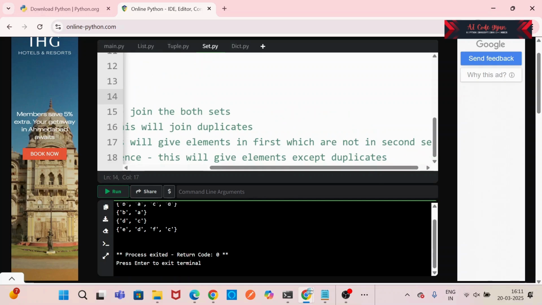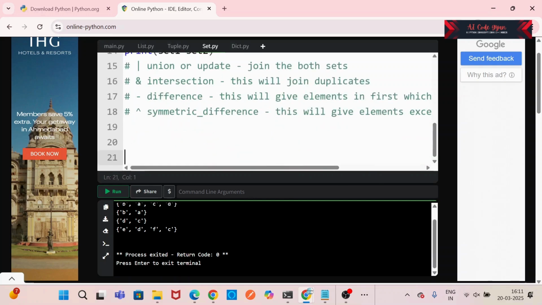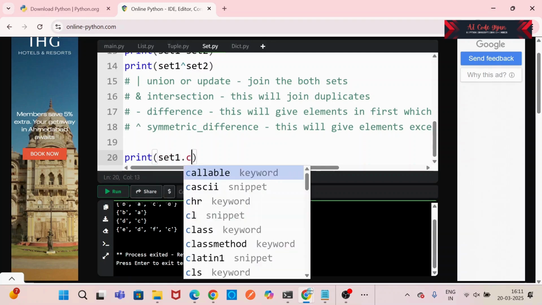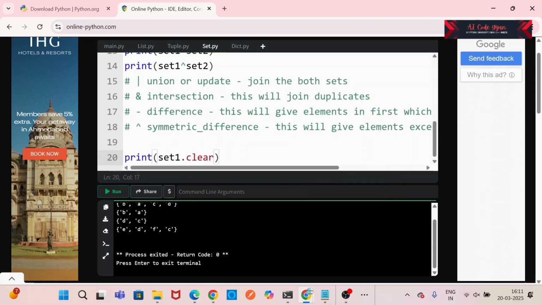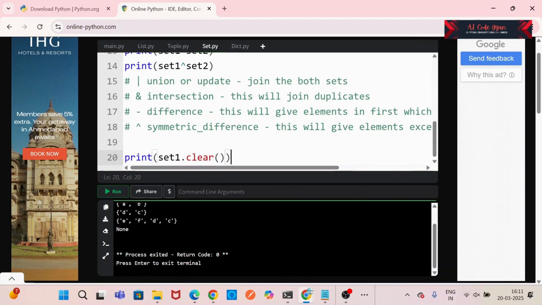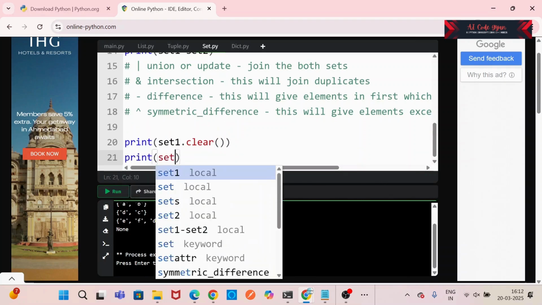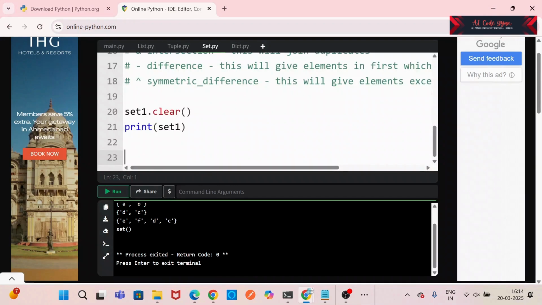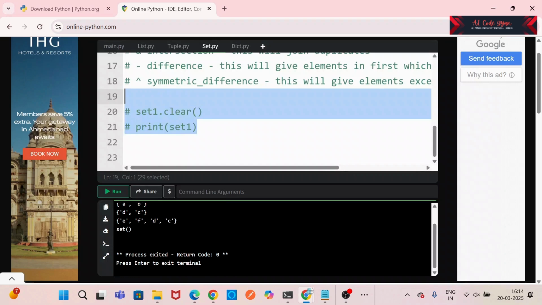Now let us go to some more functions of sets. We can talk about clear. Now we can try methods like remove.